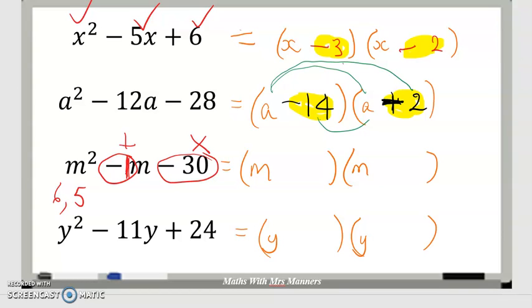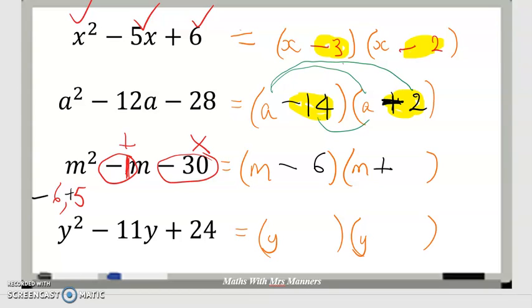Some students say, oh, I've got to keep going, I'm going to keep trying. With a bit of experience, you get really fast at this. So I need a minus 6, I want to get negative 1, and I need a positive 5. If I did positive 6 and minus 5, that's going to give me positive 1, so that won't work. And if I do a double negative, that'll give me minus 11, so that won't work. So you've really got to think through your numbers. Okay. So minus 6 plus 5, yes, that's minus 1.